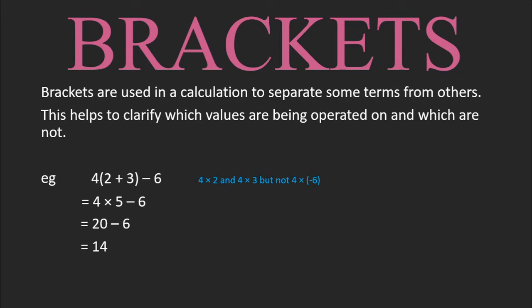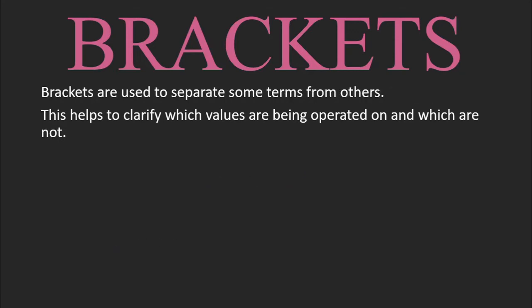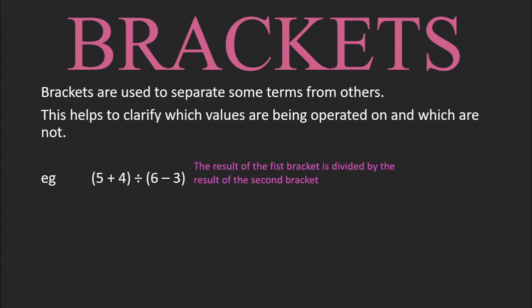Notice I've shown every step of my working, and although I didn't actually subtract the 6 until the last step, I always remember to write it down so I don't forget that that's something I still need to do. Let's try another example with brackets to make sure this is really clear. Here I've got two sets of brackets in this question, so I'll need to work out what's inside each of those brackets before I do the division I see between them.